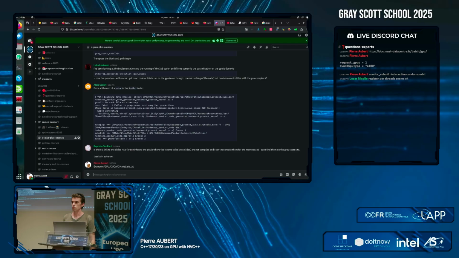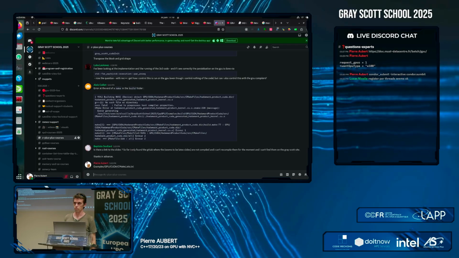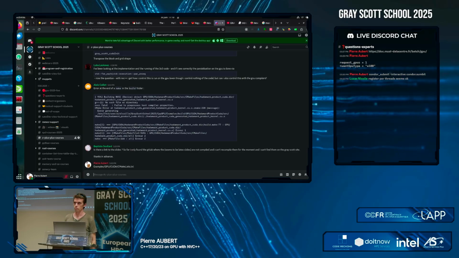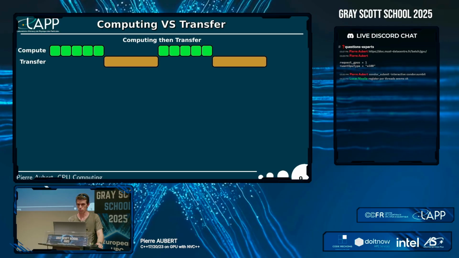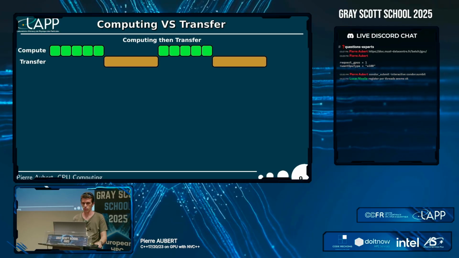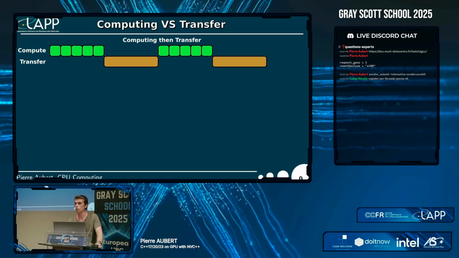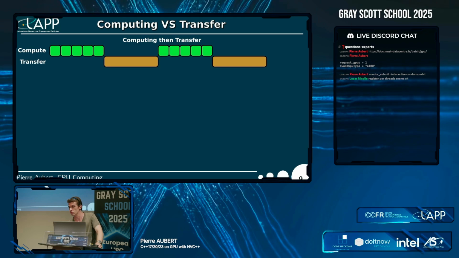Yeah. Okay. So CUDA host compiler, and I think I will finish and then we will have some questions if you have. So in terms of computing, we can compute and do the transfer in another stream as we already did.